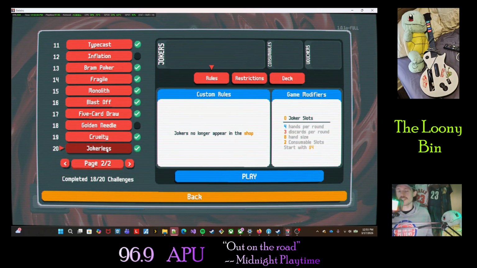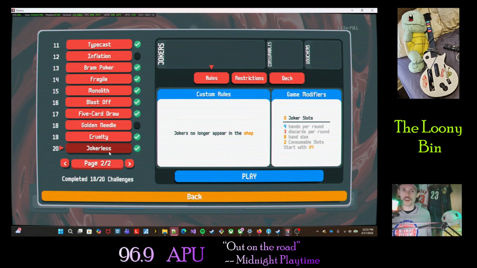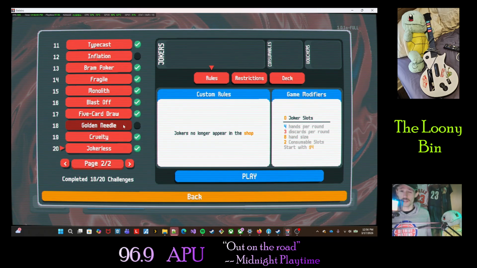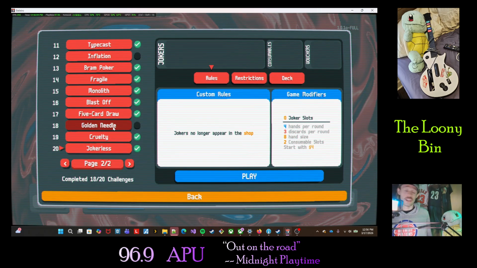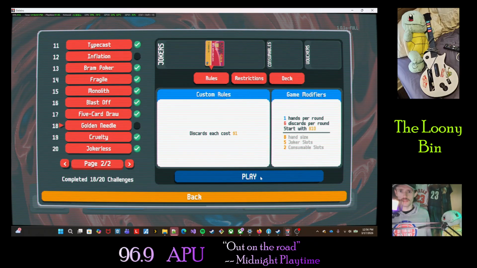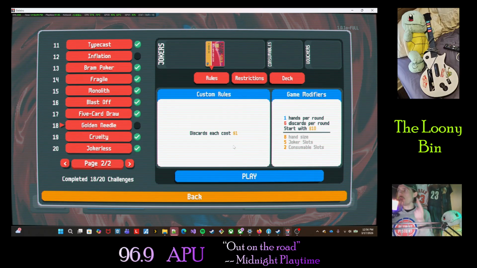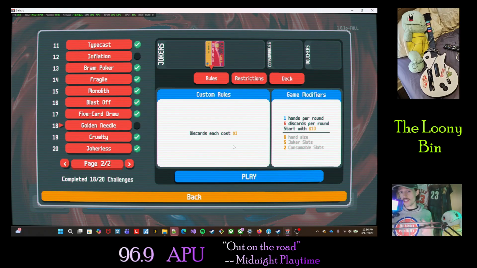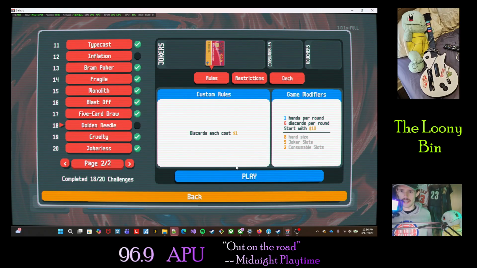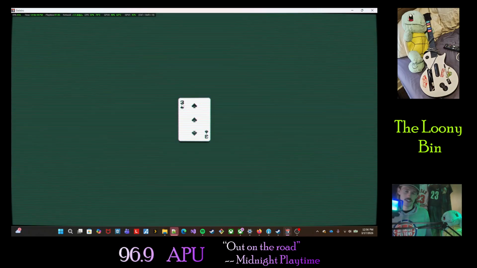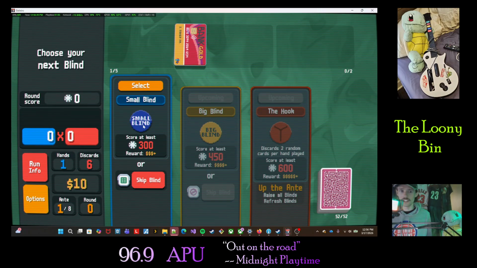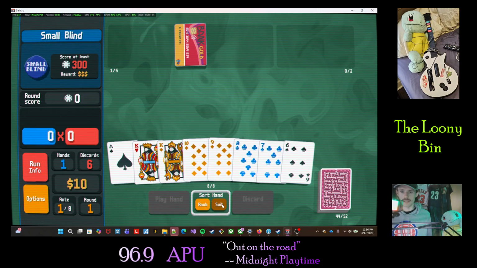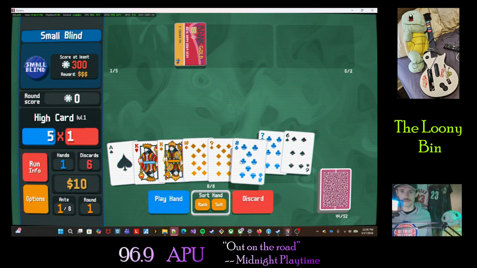You get some glass. It's not that bad. It's mostly hard to get off the ground because you want to rip standard packs to get those seals, and spectral packs obviously. But the thing with this, you get 1 hand every round. You get 6 discards. You start with $10, but every discard costs $1. I just think it's the hardest one in the game because you can get something like the Water where you get no discards. It should be banned, dude. It should be banned from the game.